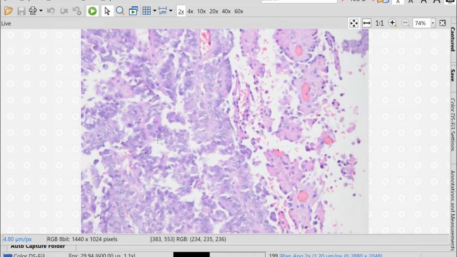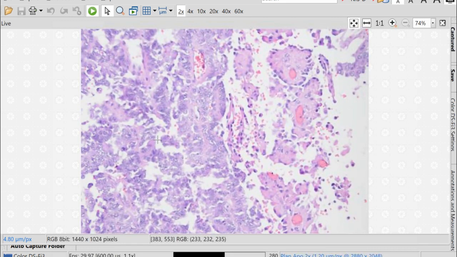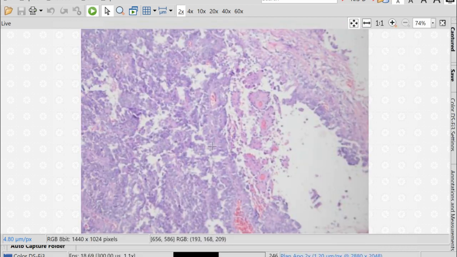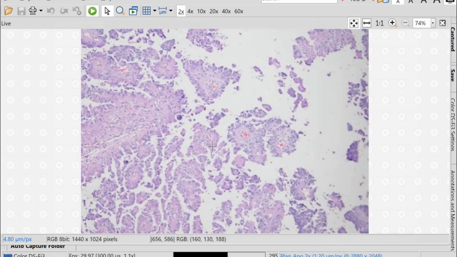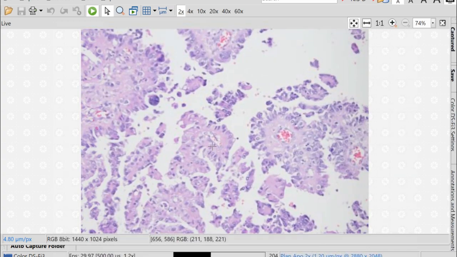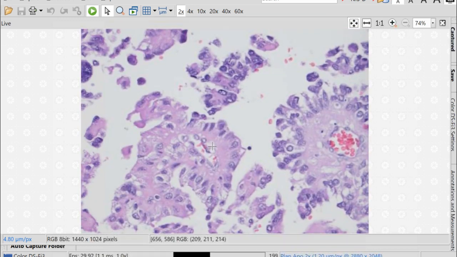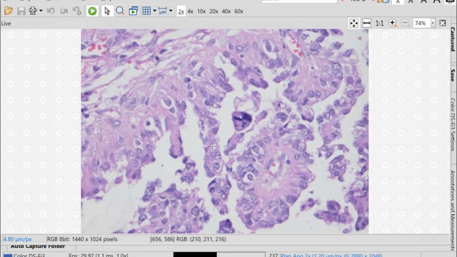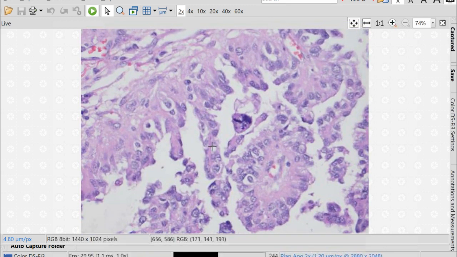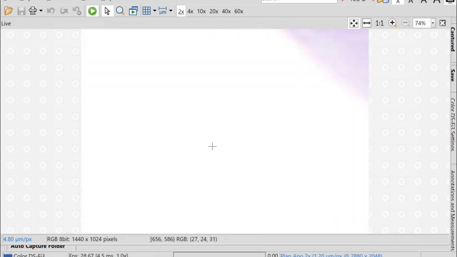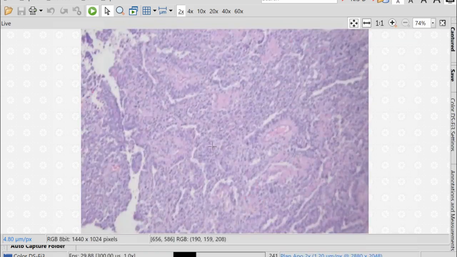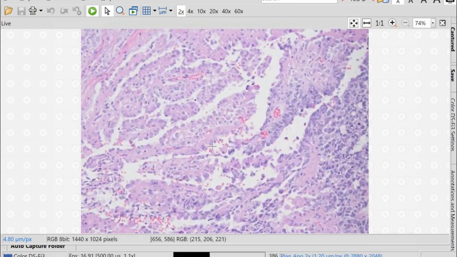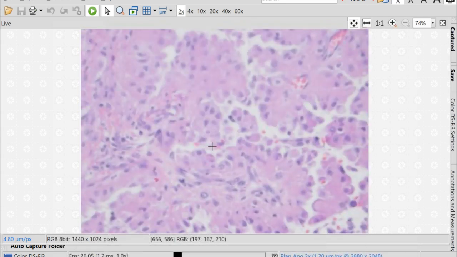Now, something else that we're starting to see is areas in which you have some cytologic variability, but also cells with more pink eosinophilic cytoplasm. Here you start seeing more overtly detached papillae. You do have atypia. You do have mitotic activity, including atypical mitosis. And more of these pink eosinophilic cytoplasm.